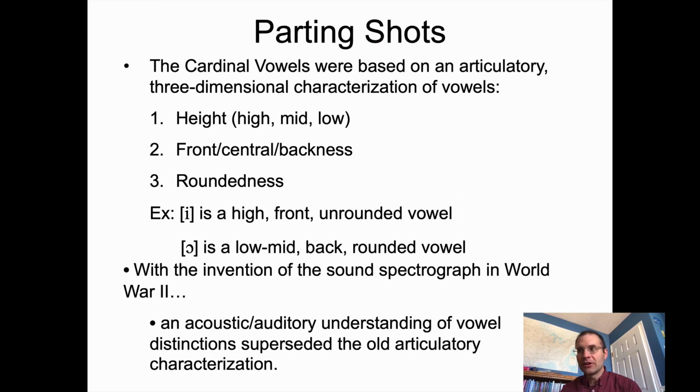Daniel Jones developed this system in the early 20th century, and it was very influential for some time. But after or during World War II, they invented this technology known as the sound spectrograph, which enabled us to get a better understanding of the acoustics of how vowels sound and are produced as well. And it turns out that the acoustics is more revealing or enlightening to what's going on with vowels than the articulations are. When you're thinking about what am I doing with my tongue when I'm producing a vowel, it can sometimes be hard to feel where exactly my tongue is or what exactly is going on in there. When we look at what a sound spectrograph can do, we'll be able to see it directly in front of us, and we'll say, oh, that's a high vowel because of this, or that's a front vowel because of this feature, so on and so forth.